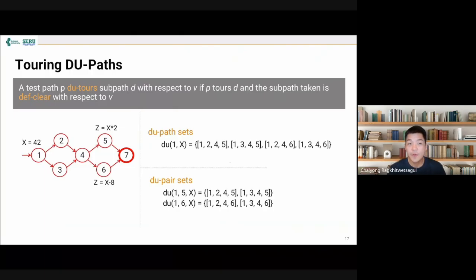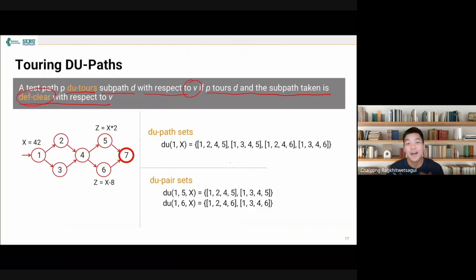So how does the touring work with this kind of du paths? With this kind of du path, we say that a test path P du-tours any subpath D with respect to the variable v if that test path P tours the subpath D and the subpath is also def-clear.